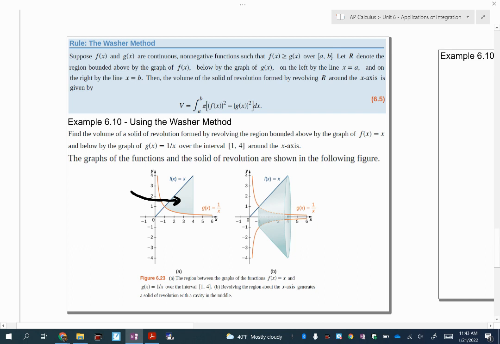You guys might not know what this is, probably do, but when I think of a washer, there's just a little hole in the middle. So it's kind of hard to see with this view, but essentially there's a missing area or volume there. So the formula we use is this one for the washer method. Lots of similarities, but you take your, quote unquote, higher one in terms of your bounding function. That's your first one squared minus your lower one squared.